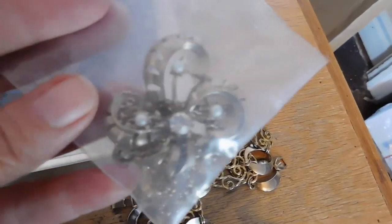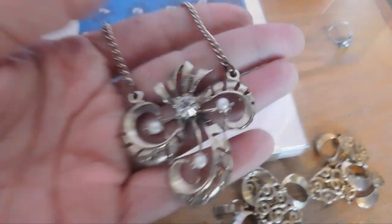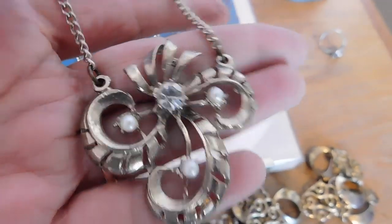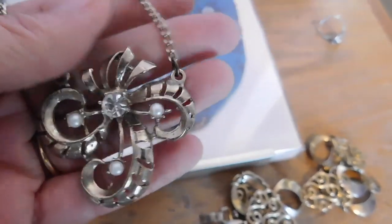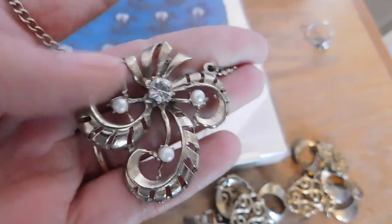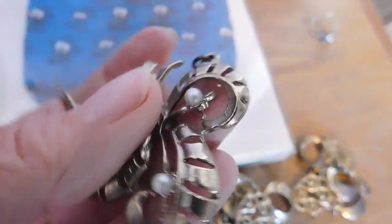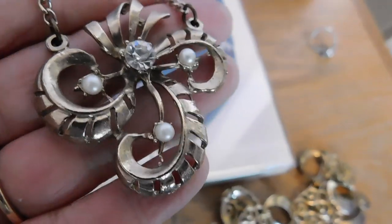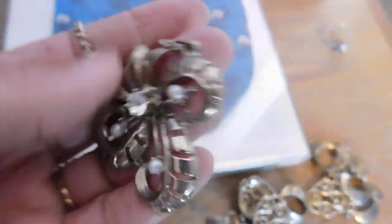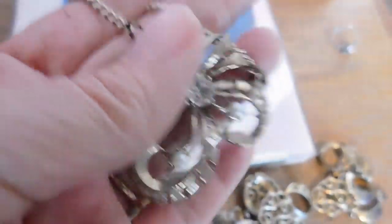And the last item is a really pretty gold-toned rhinestone and faux pearl pendant — it's a lavalier style, mid-century. I think it was so pretty and I have had this forever. I don't have any idea where I got it or when, though I do have that written down somewhere. And that sold for $16.